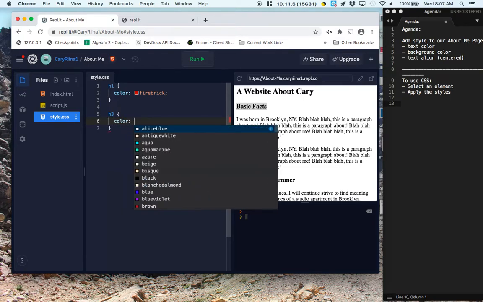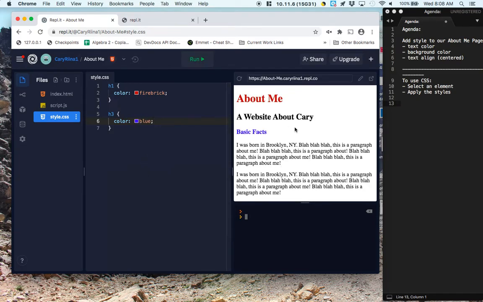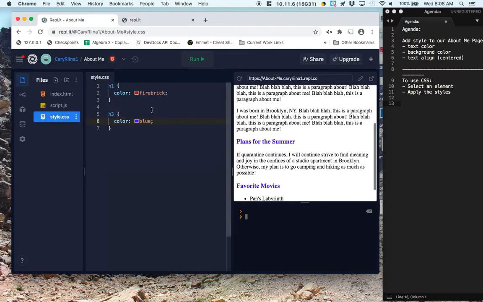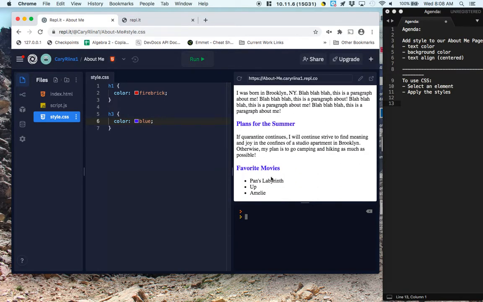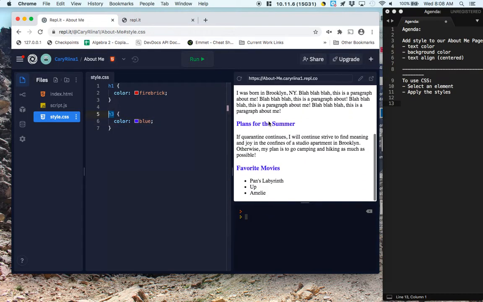So I'll make the H3 blue, and you can even type it in. All right, so let's press run. All right, so my H3 is blue, but something interesting happens here. If you scroll down on your website, you'll notice that it's not just the single H3, it selects all of the H3s and turns them blue. And that's actually kind of a nice feature, because if you think about websites that you go to, they have like a common style applied throughout the page. So it's nice that by selecting the H3, it changes all of them.